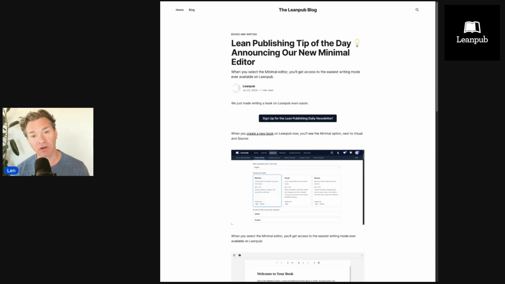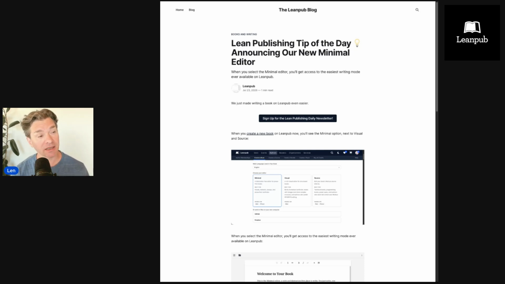Eventually, we came up with something that we call our visual editor, which is kind of like you would imagine, like if you're using any kind of word processing thing like Microsoft Word or Pages. It's kind of like that, except it's got way more. It's got all these complex features, complex in the good sense that if you're doing something book related, like building indexes, making tables, we make it really easy to do that. It's got a fair amount of complexity, which is great for book publishers, for professionals, for people who are really into book publishing, for people who have more complex book projects.